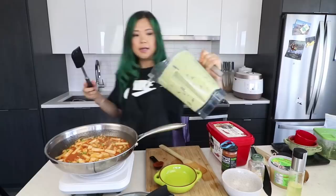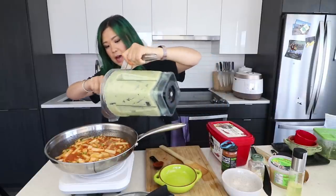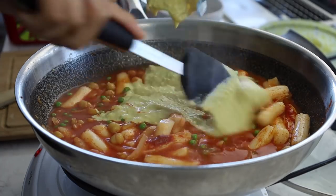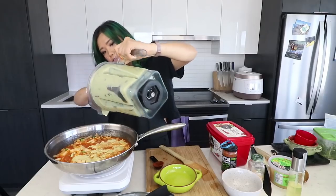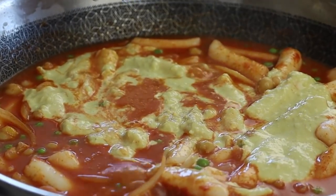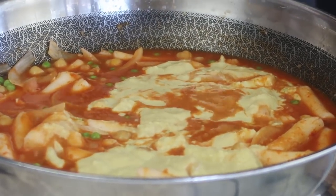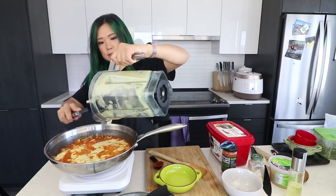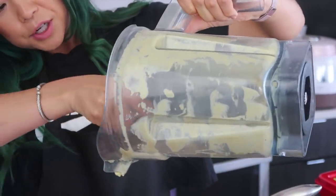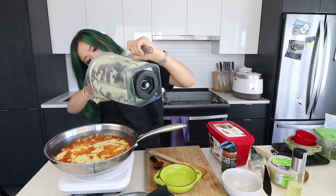Here we go, guys. Now we can add in our lovely cashew sauce. Let's just add that straight in. Ooh. Whoa, going crazy. Don't waste any of that sauce, guys. Scrape to the bottom of your blender, okay? Don't waste any of that goodness. I get every little bit. This is precious. Anyone else like me, where you spend a pretty good chunk of time just getting all that sauce? Come on, sauce.